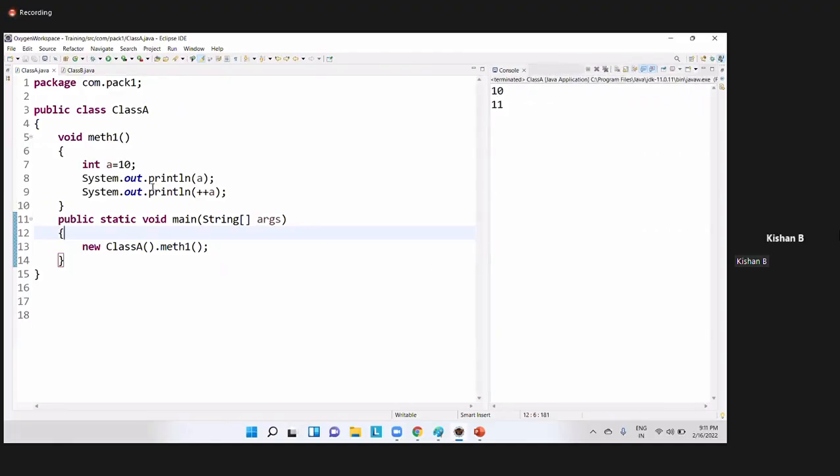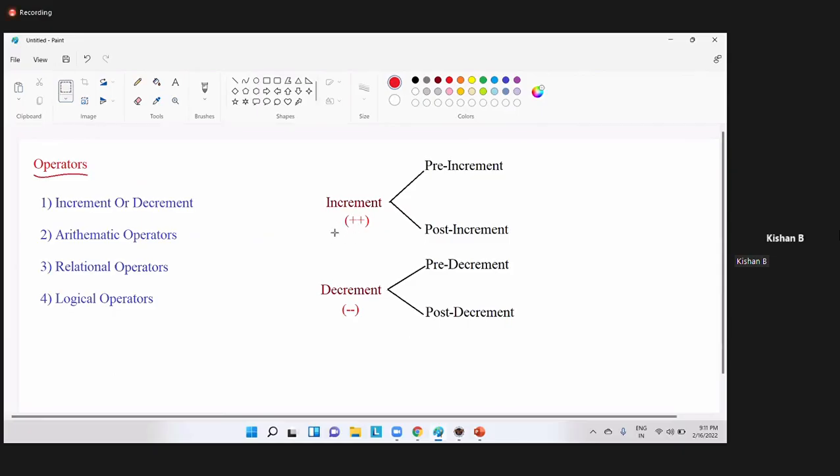Guys, what will the increment operator be doing? The increment operator will add one number. The decrement operator will subtract one number. Like the name itself is saying, the increment operator increases one number and the decrement operator decreases one number.